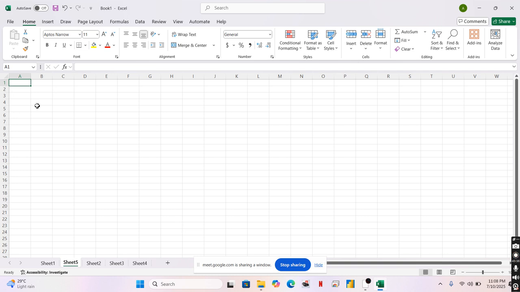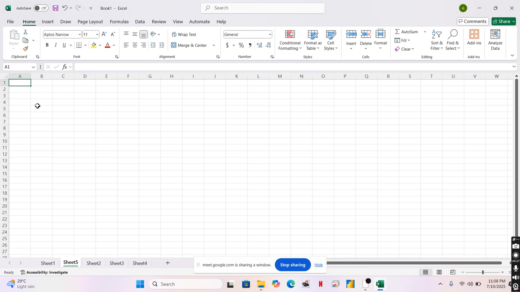So now let's work with the OR function. Also the OR function takes two or more conditions and returns true if any one of them is true.